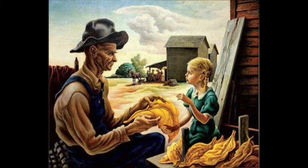This piece has nationalistic value for its time period and location. During the 1930s and 1940s in the southern part of the United States, tobacco farming was a large part of the culture. This piece shows a farmer, probably the girl's grandfather, teaching her about tobacco leaves on the family farm. Through this piece, Benton was able to show the culture of the South and how many of these farms were family businesses passed down.